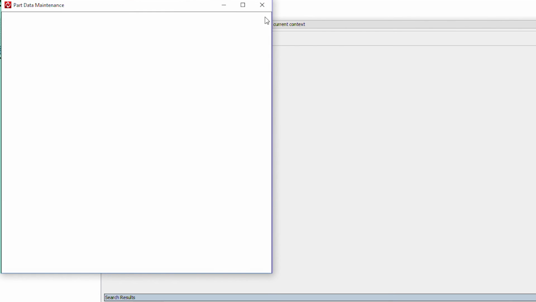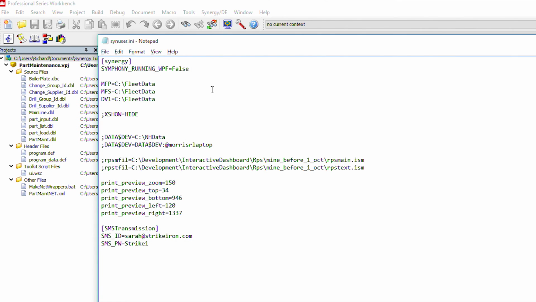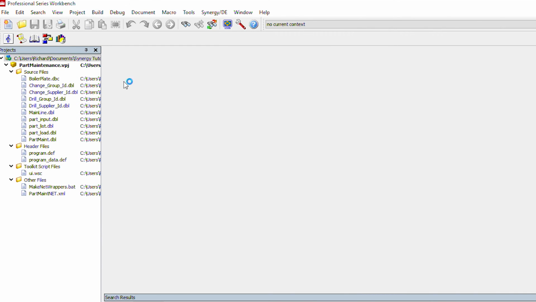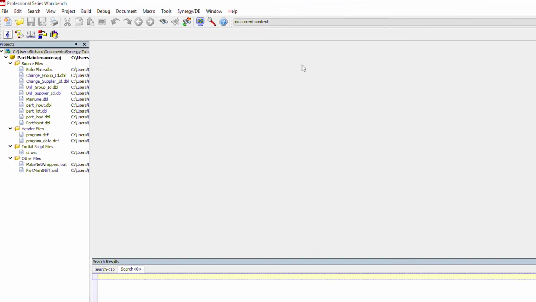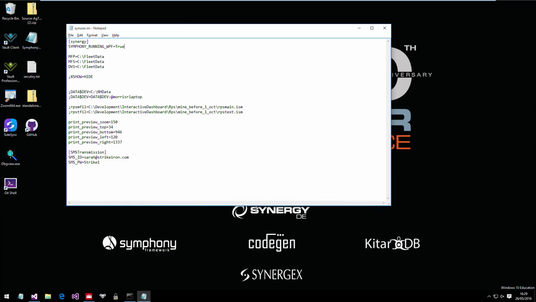So, as I say, we've changed things, and if we change the ini file, true, and we save that and run it again. Now we get the WPF one, and now if I change that, it immediately tells me that I've got something wrong, and if I hover over it, group details not found. If we put it back in, the additional descriptions are now displaying, so that's where I've extended the data object, so you now see the additional descriptions. Life is good.